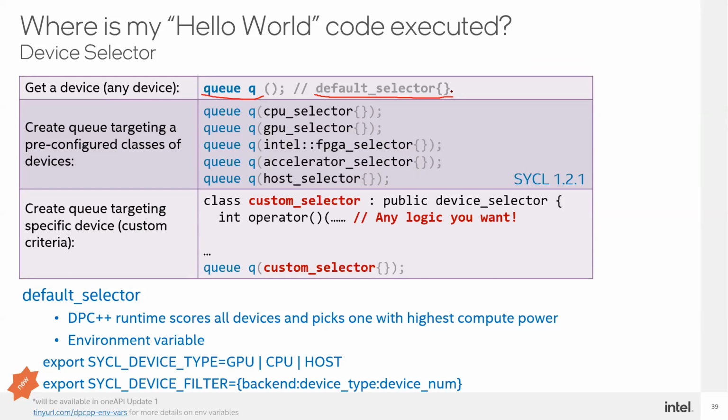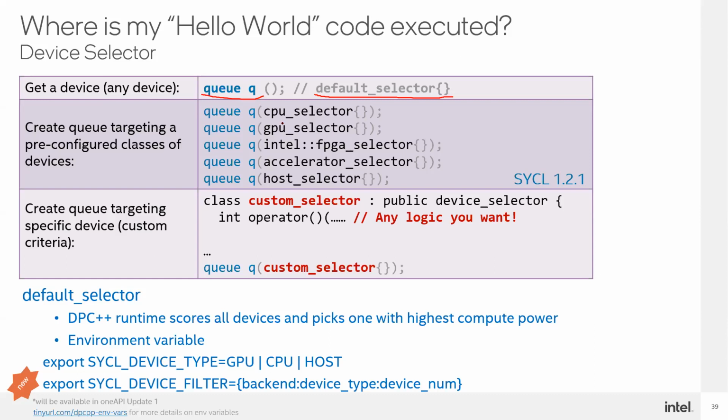How this happens is that the default selector, which should be available by standard, ranks at runtime all the devices available in your system in accordance with some logic. For example, integrated graphics is preferred and has a higher score than CPU, and discrete graphics has a higher score than integrated graphics, and so on. In that case, some most performant device is selected. You can control it explicitly in your code.